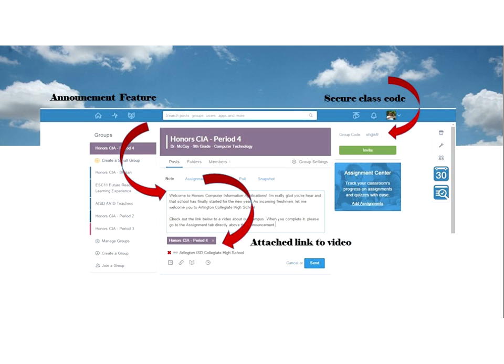It can be locked. For example, once you've populated your classroom with the students, and we'll talk about how that happens in just a moment, but once that class is fully functioning, you can actually lock that code so that no one else can join that particular class. Now that's kind of helpful at the junior high level where you might have students who would give out a code, say, to another student, and then they would join the class, and before long you've got all kinds of students inside your classroom there.